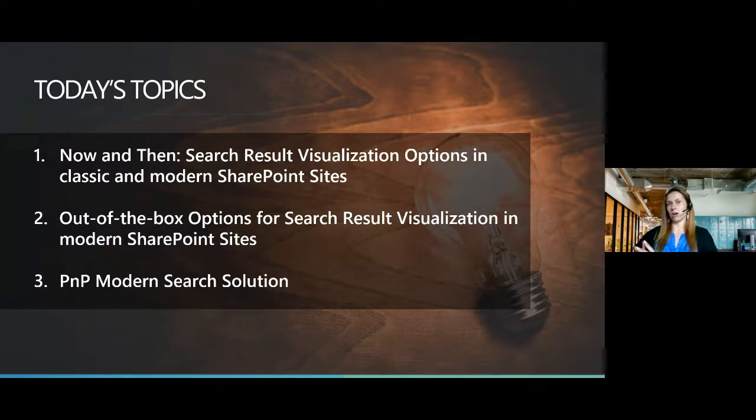There are a couple of out of the box possibilities. And in the last part of the session, I want to focus on the TNT Modern Search solution. The TNT Modern Search solution is a solution provided by the community. It's a free solution, and you can use it in the modern SharePoint sites to bring back the old search results from the classic SharePoint. Okay, so let's start.